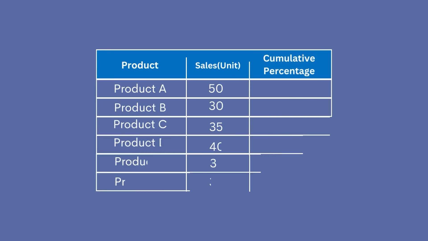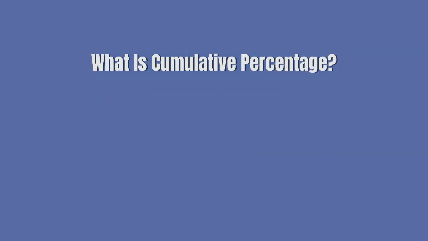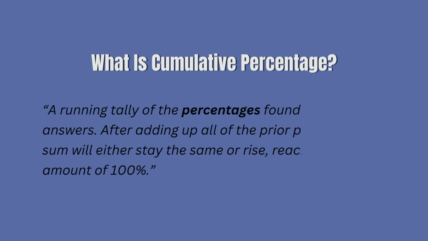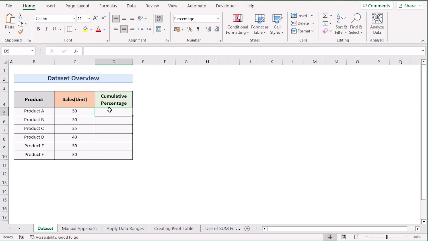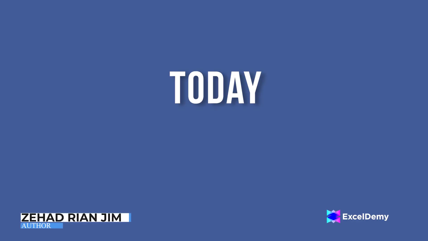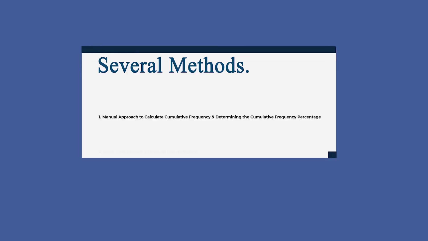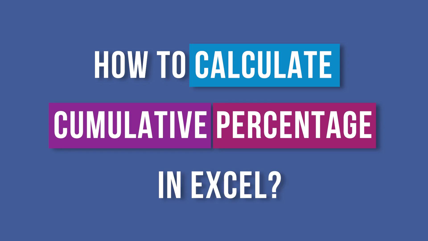Hello everyone. If you are dealing with a dataset where you want to track the step-by-step growth of a certain product, then you know how important it is to learn cumulative percentage. You can easily determine cumulative percentage by inserting the formula and applying it to all the cells. This is Jihadri Anjim from Excel Demi, and today we will learn several methods on how to calculate cumulative percentage in Excel.